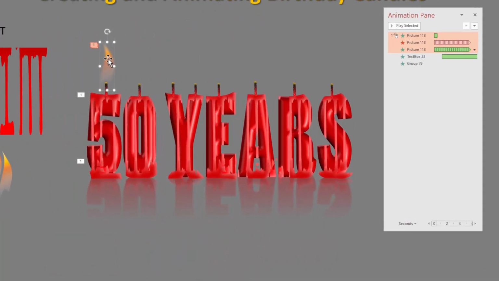So obviously all we have to do now, of course, is to duplicate the flame. Now we want some variation. So we'll make some of the flames maybe a little smaller. We'll maybe move them close to the wick, some above the wick. And maybe we'll take the exit wipe and delay some of them. So again, we have a little variation and everything is not moving in such a uniform manner. Okay, so let's duplicate that. And maybe what I'll do is make it a little bit smaller. And I'm going to flip it, rotate.